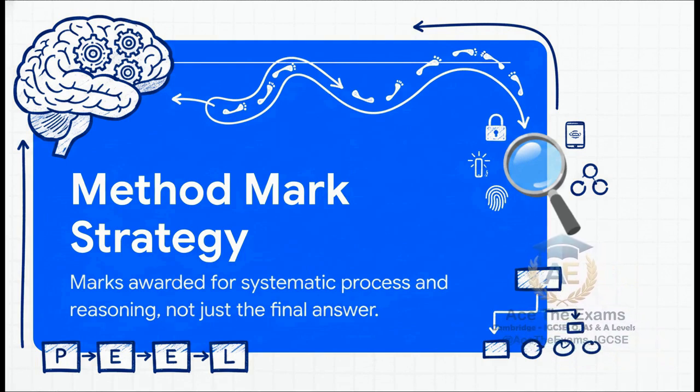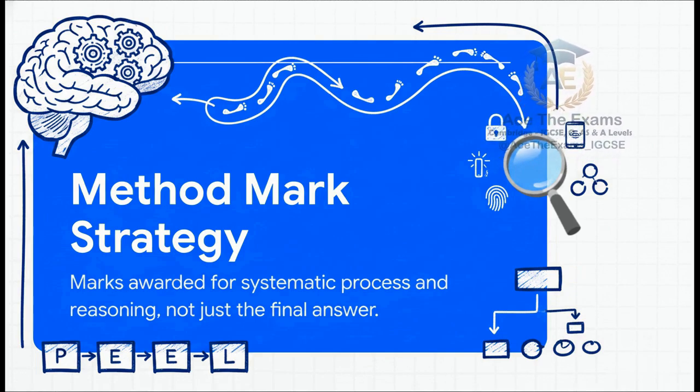Examiners want to literally see your brain working on the paper. For a topic like security measures, if you just say use two-factor authentication, you might get a single mark. But if you explain the process, like how the system verifies the user's primary credential, generates a time-sensitive token, and then cross-references it to grant access, wow, now you're demonstrating algorithmic thinking. You're showing a step-by-step decomposition of the problem.